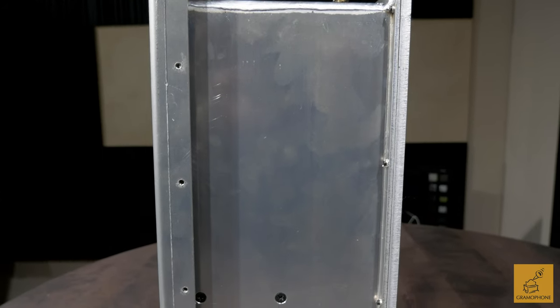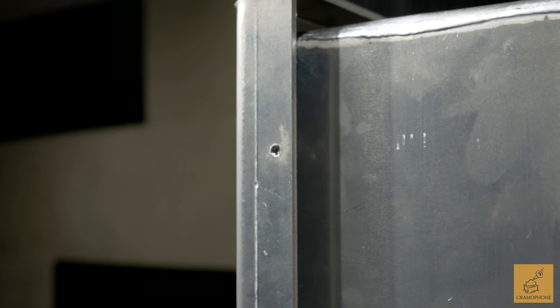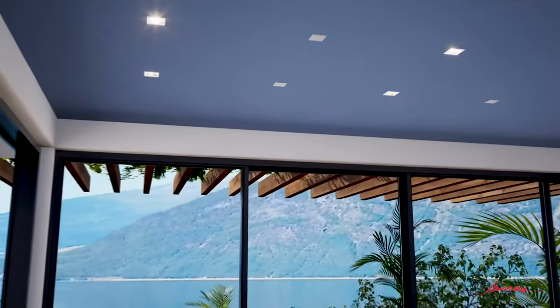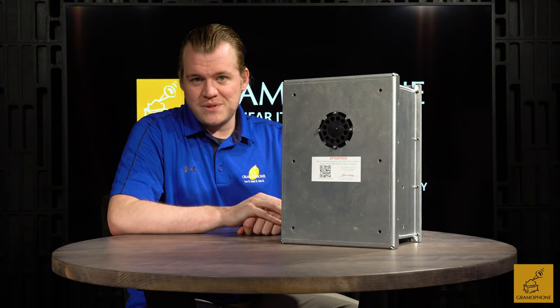The machining work on this product is impeccable — it is solid as a rock. The cabinet is almost completely inert because it is thick dense sheets of aluminum. Each of the joints are professionally welded, really clean, and even the edges for a product that's ultimately meant to be tucked away are surprisingly clean cut. James Loudspeaker seems to be as much a machinist company as they are an audio company. The front grill configuration also accepts industry-standard mounting hardware and can even be dressed in high-end lighting trim kits to make this virtually disappear and look almost like an installed ceiling light.